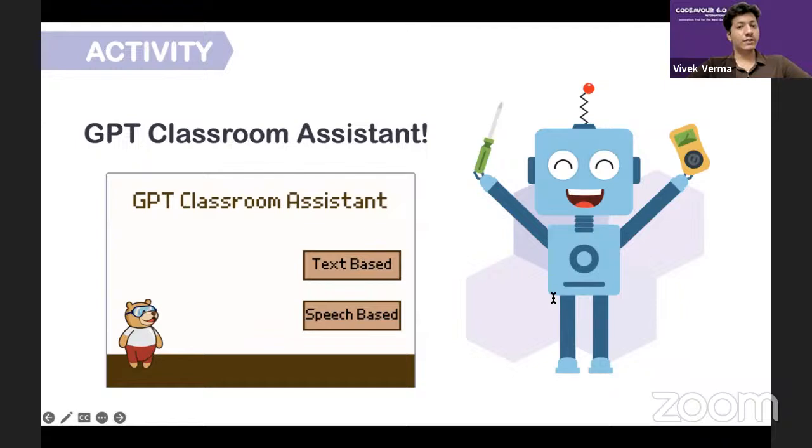You can add other systems as well. I will be talking about that in just some time. So now coming to you all, which extension do you think is the perfect one that should be used for this particular activity? It's a very common extension that we are using, and the name is already there in front of the screen. You just have to type it down in the chat box. Speech-based, yeah, you can use speech-based app as well.